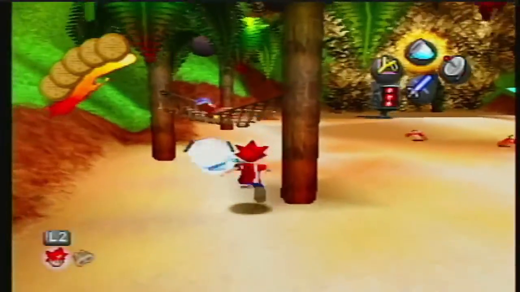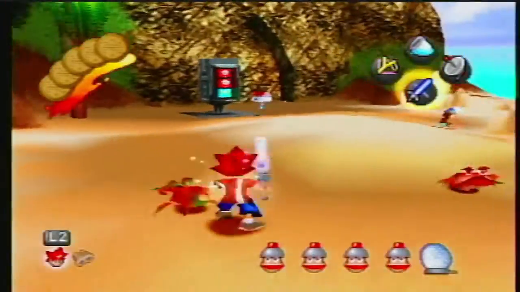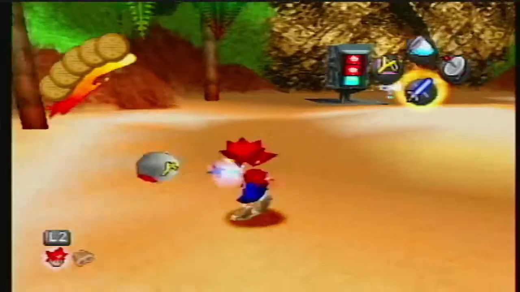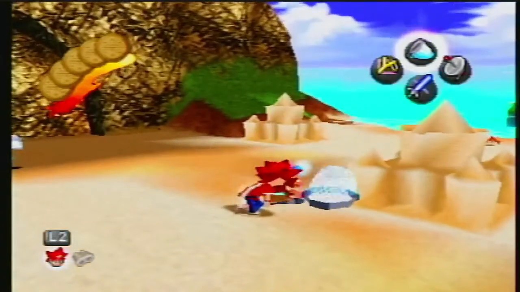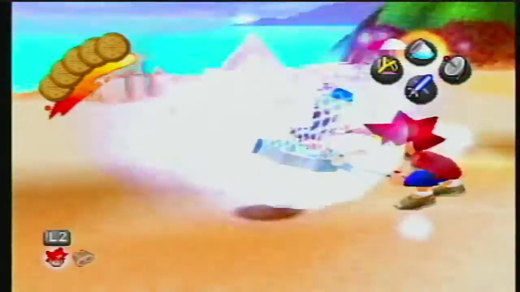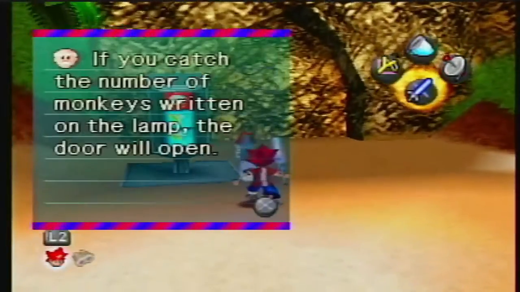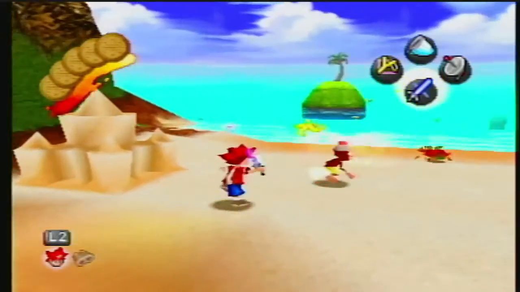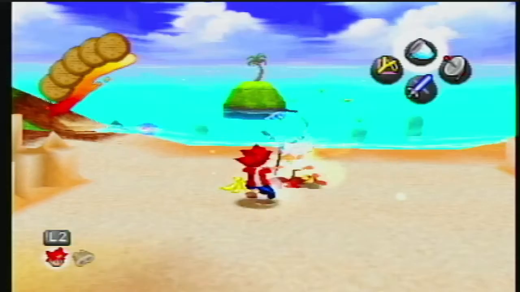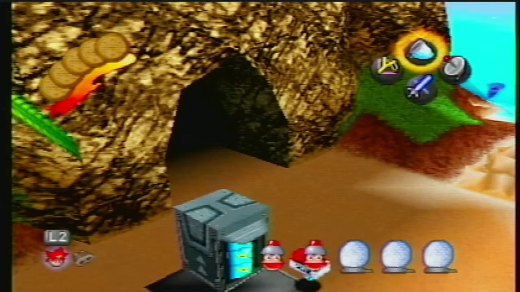Aw, there's a monkey napping in a hammock. Not anymore. Aw, and he's building a sandcastle. So much for that. Well, that was pretty easy.